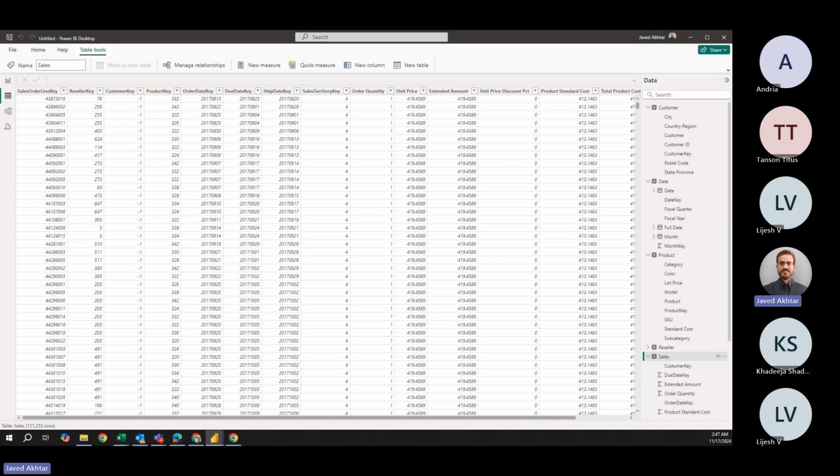So that means the customer itself in this table is one, but the same customer, which is customer key, customer ID or customer key, can appear multiple times here in the sales, because one customer can order multiple times. Agree? That is clear? This much part you are clear what I am saying?